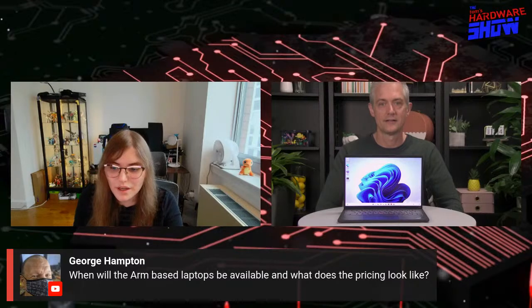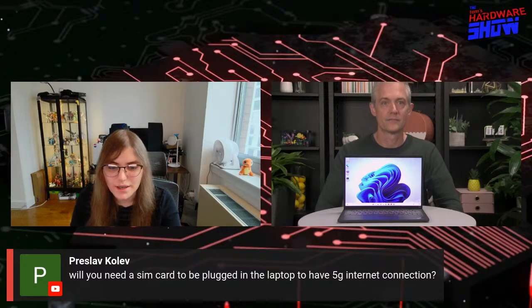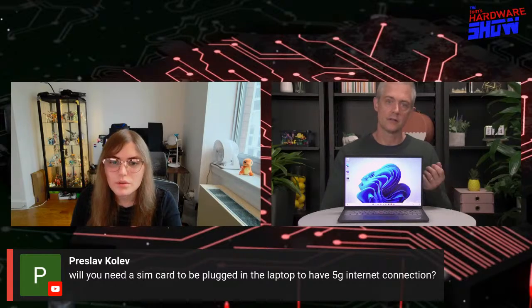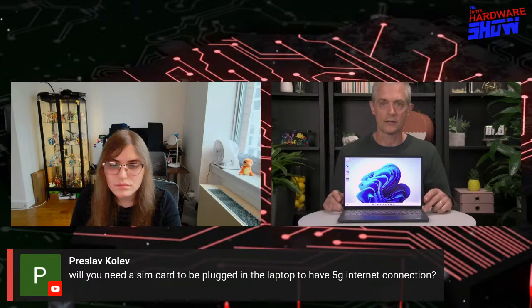Before we move away from this laptop, we also have a question. Will you need a SIM card plugged into the laptop to have 5G? It's a great question. We actually support eSIM, so we have embedded SIM. We do have a SIM slot on the side of the system. Depending on the country and carrier you're connected to, some carriers still require physical SIM. So we have that card slot, but we also have support for electronic SIM or embedded SIM on the system as well. And we're seeing more and more carriers, of course, move to that model, which makes it so much easier.